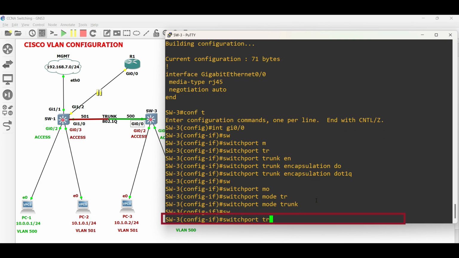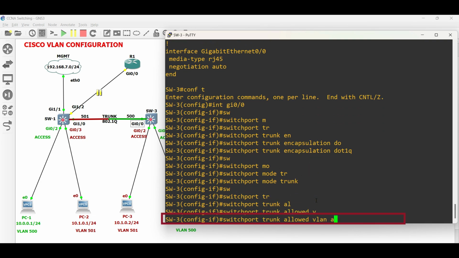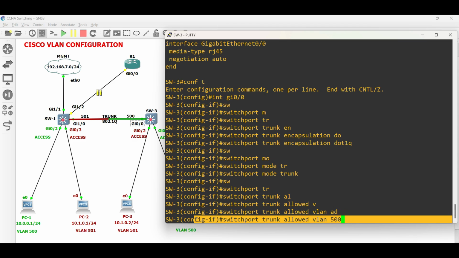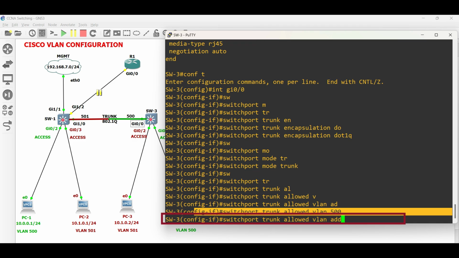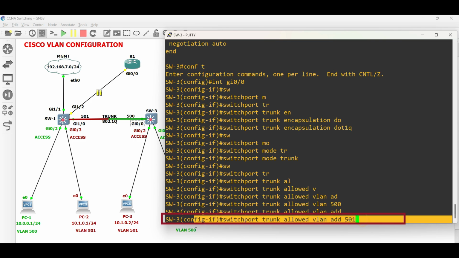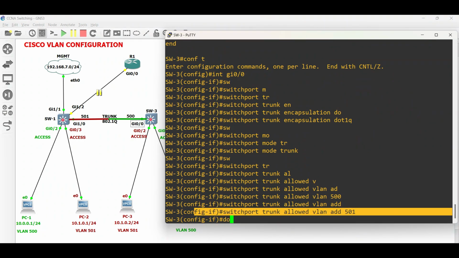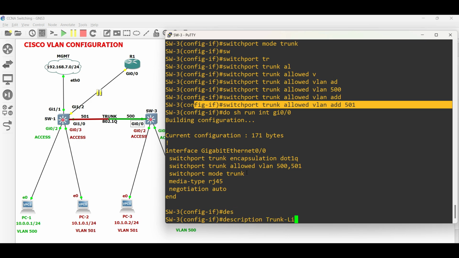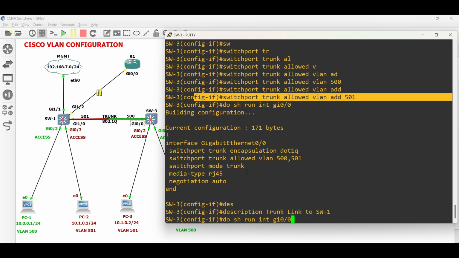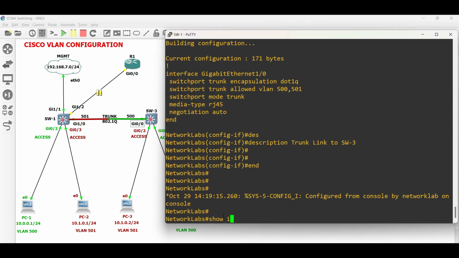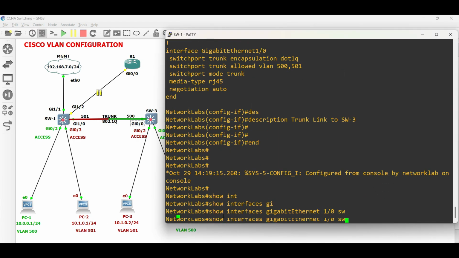And tag VLAN 500 and 501. Trunk is now created on the link between switch 1 and switch 3.